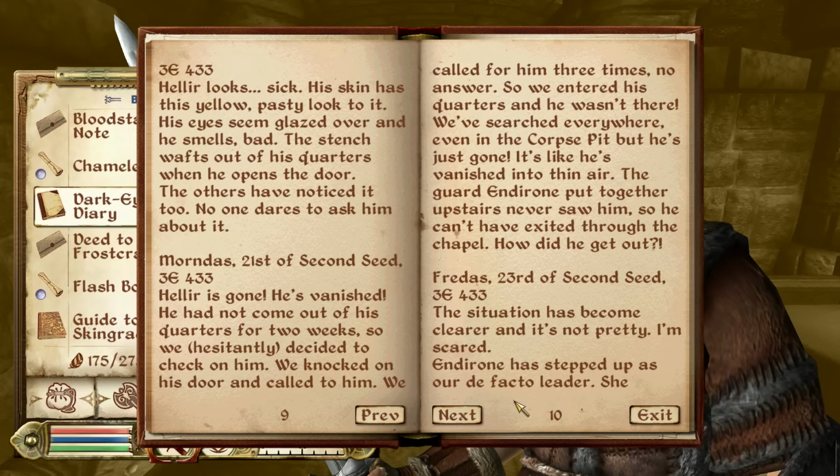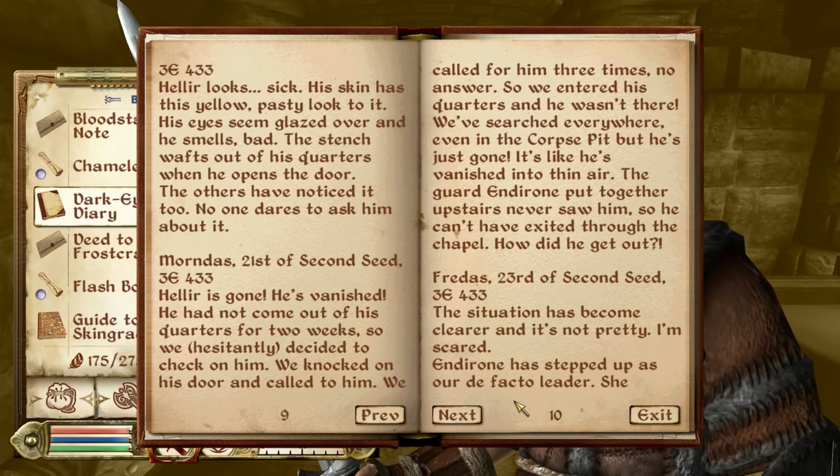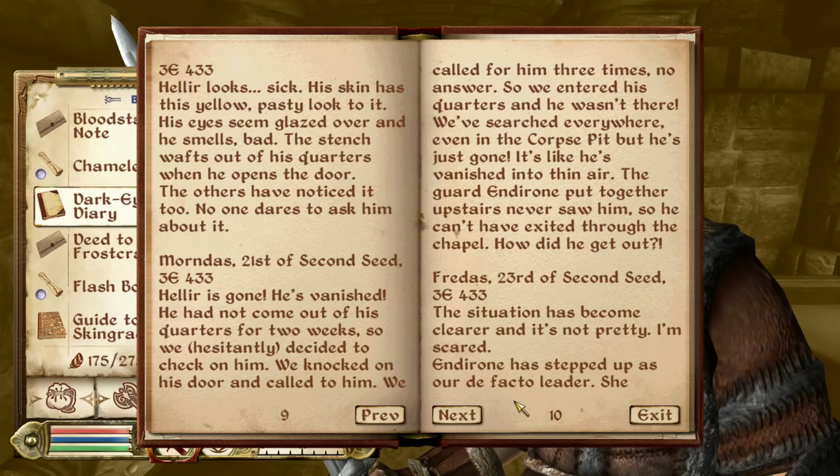Hellier's gone missing. He has not come out of his quarters for 2 weeks, so we hesitantly decided to check on him. We knocked on his door to call him out. We called for him 3 times, no answer. So we entered his quarters and he wasn't there. We searched everywhere, even the corpse pit. They have a corpse pit, but he's just gone.